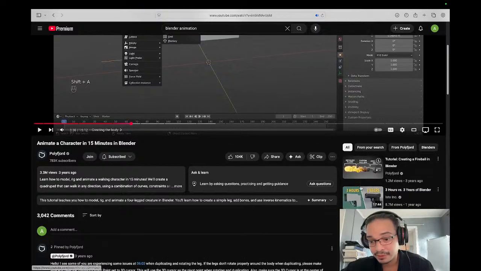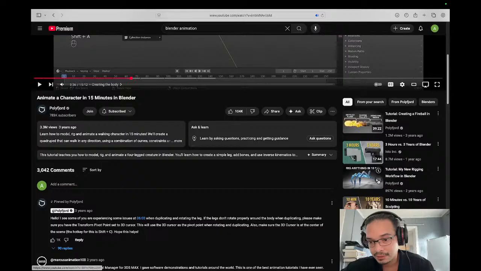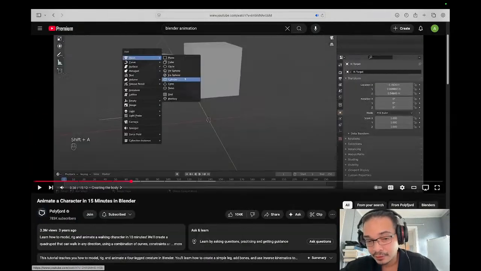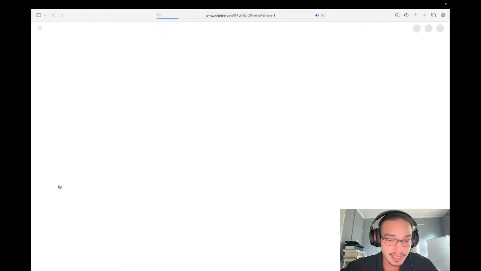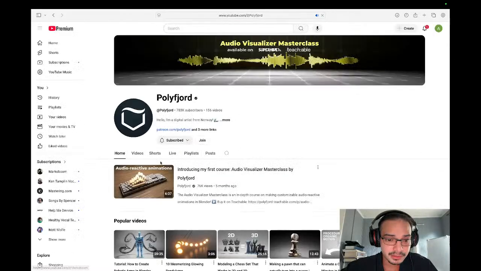This is gonna be interesting. My new rigging workflow. This is a hand. So this guy is probably a massive guy in the industry.